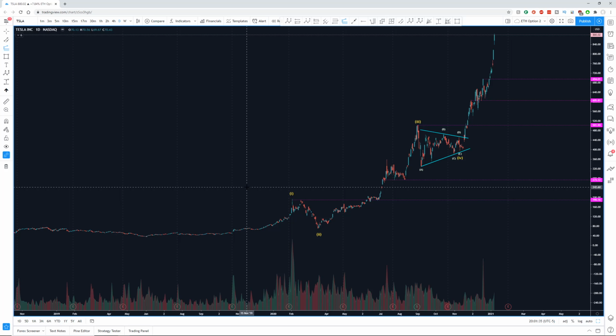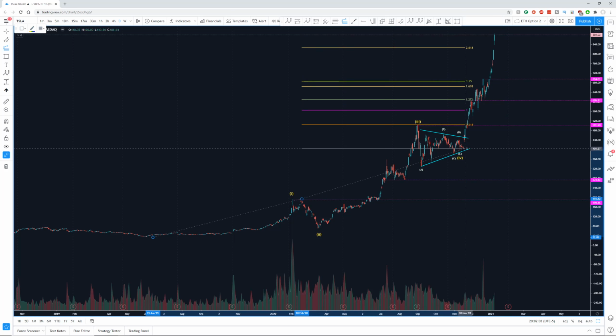This is the most common situation, where the length of the 1 wave is exactly the same as the length of the 5th wave. However, sometimes our 5th wave is actually the longest wave, and so then we would look for something like the 1.272 level or the 1.618 level like we did with the 1 to 3. So let's use our trend-based fib extension tool and just pull that from the bottom of the 1 to the top of the 1 here and click on the bottom of the 4.